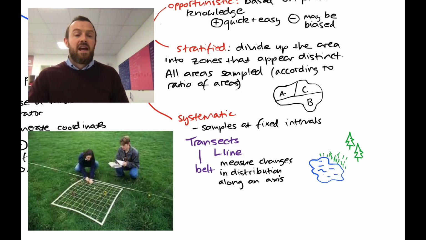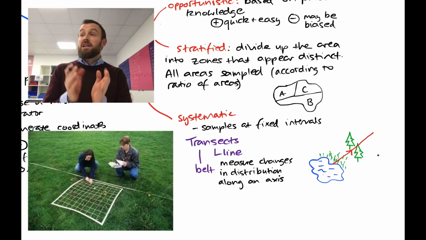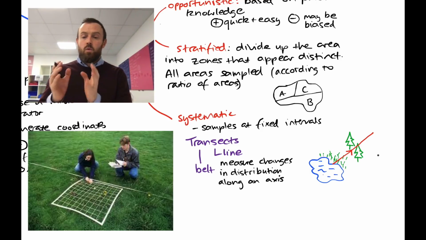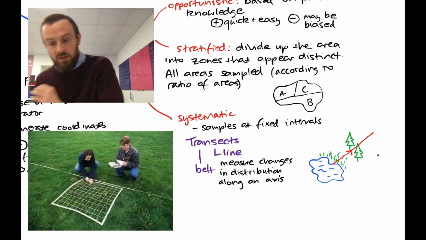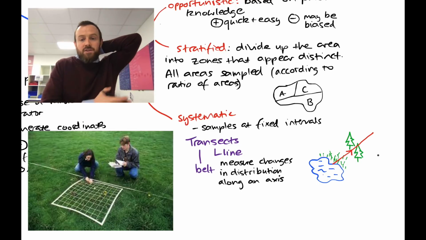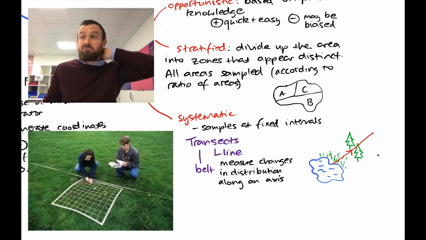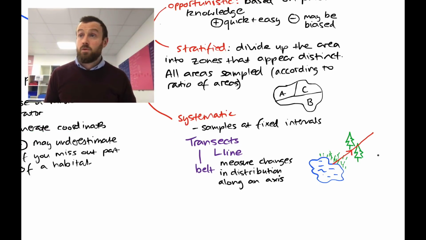And you might want to see how the plants change moving away from the pond. So you might lay a line down on the ground like this. That's your transect line. And you might take a quadrat first here, move down, then here, then here, then here, then here, and so on. So you get your percentage cover for different plants at 0 meters, 1, 2, 3, 4, 5, 6, 7, 8, 9, 10. And you see, do the plants change as you move away from the pond and the ground dries out? Answer probably yes. Okay?